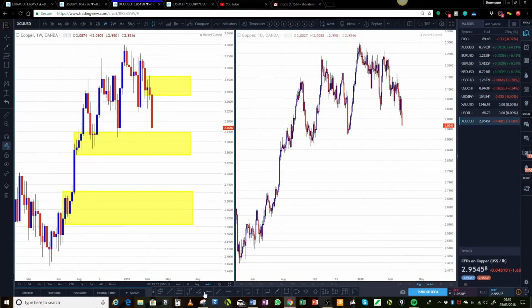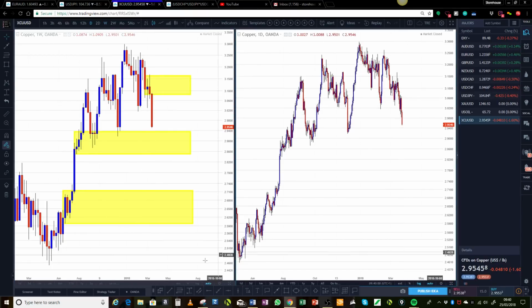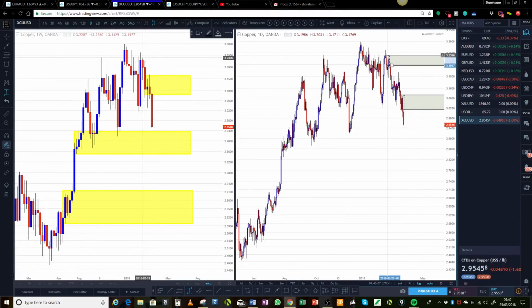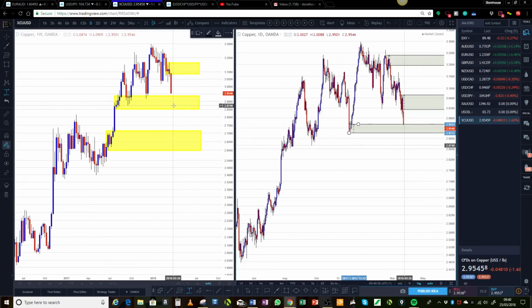Now looking at the daily chart, we have a big supply zone there. We have another one up in here. That one's a bit too wicky for us to consider it as supply. We're running up against this demand zone, and we'll see which side wins. If we push through, even better for this supply zone. Right now, it's quite big for us to even consider just placing a trade there. We'd have to wait for prices to come in and see what it does when it gets up there. So for now, it's quite a challenging market, playing both sides, not being too aggressive on any of those trades because you're in a range.